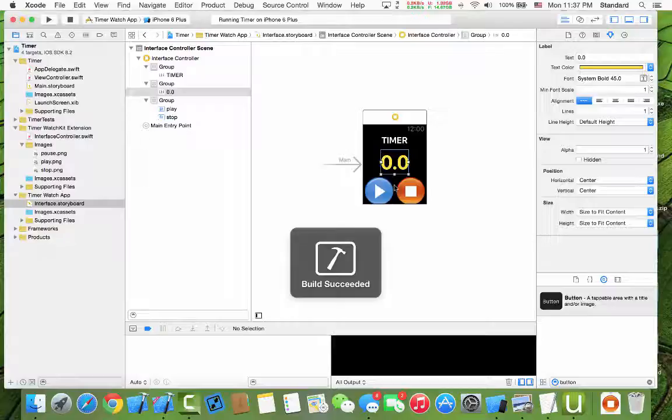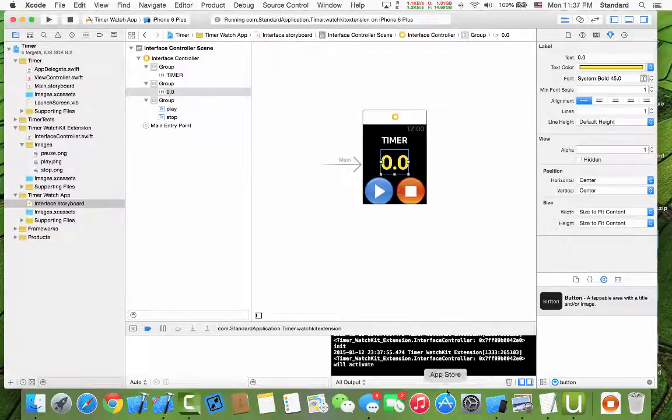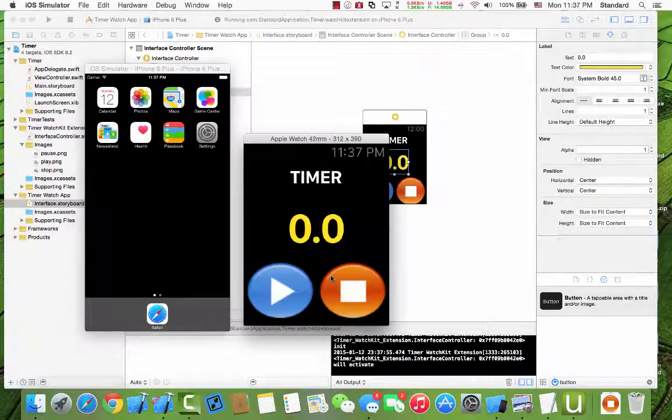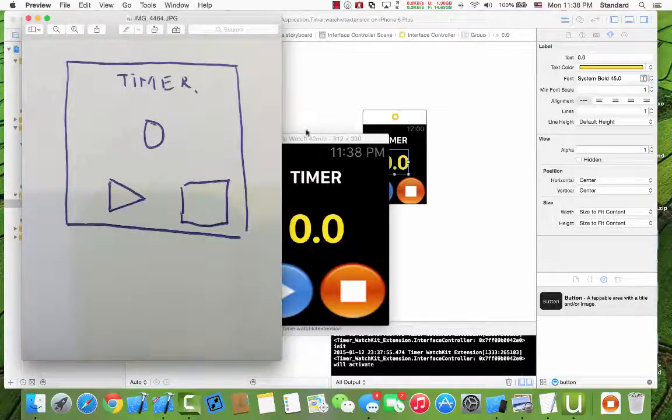Okay, let's run and check. Now it's perfect. We have the interface as we designed before.